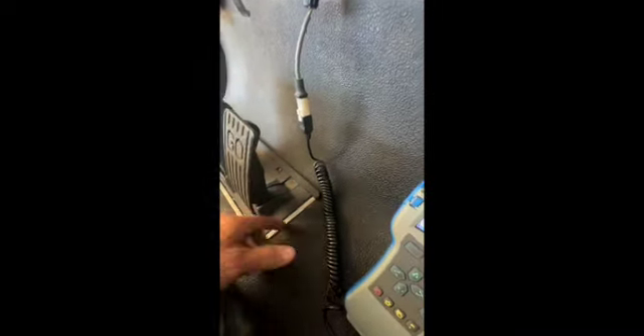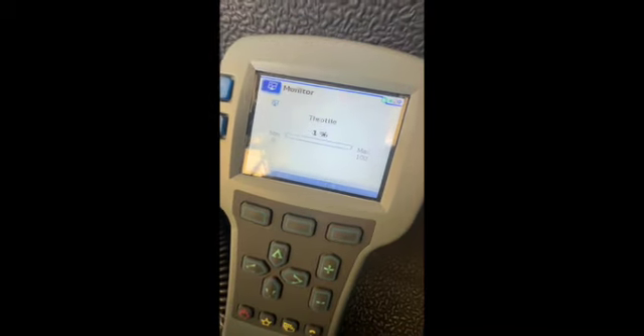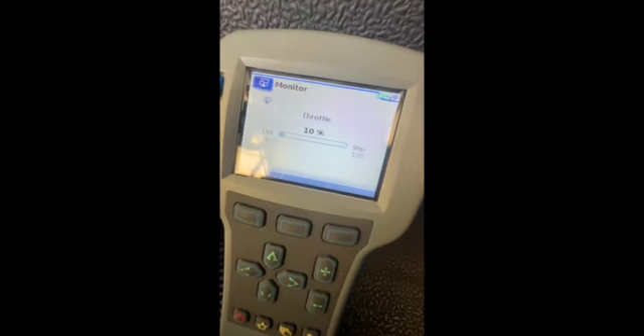There's your accelerator right there. I'm just going to slowly push it down with my hand. Make sure it's in neutral, wheels are chocked, keys on, everything's on. So let's see if I can get to the throttle. I'm going to go real slow and let's see if it bounces back and forth — remember, I'm going constantly down, not going back up.